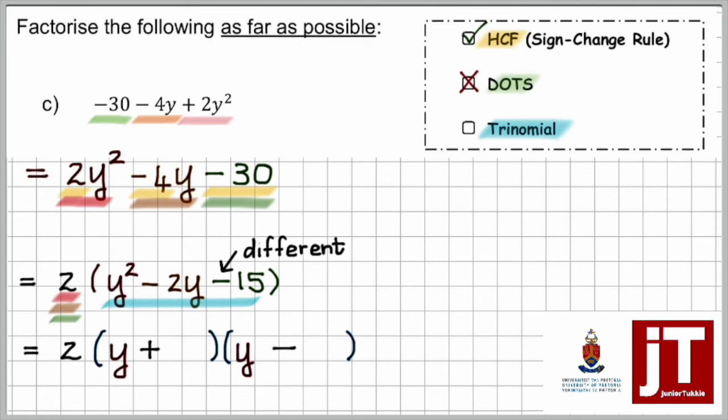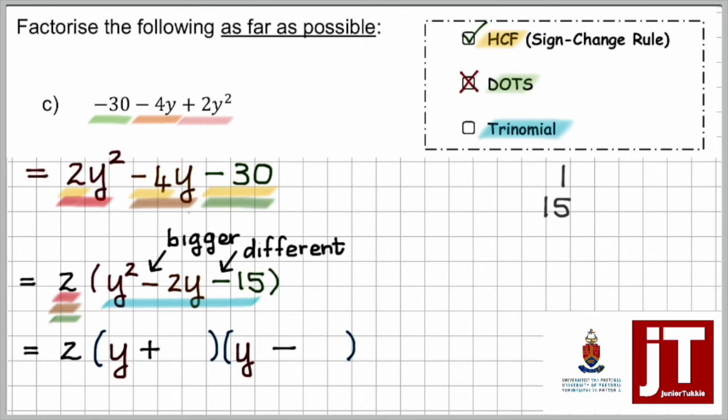So what does the sign on the second term in that expression mean? What does it tell us? Well, we have a negative 2y as the second term. That negative tells us that the bigger of the two factors that we will put inside of the brackets must get the negative sign. So now we're going to look for factors of 15, which of course when we multiply together will give us 15. But when we add them together, we must get the negative 2, which is the coefficient on the second term in that expression. Factors of 15 include 1 and 15.